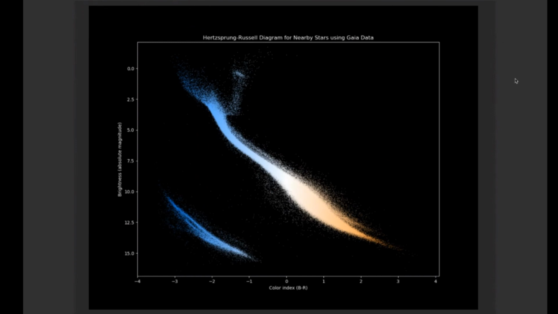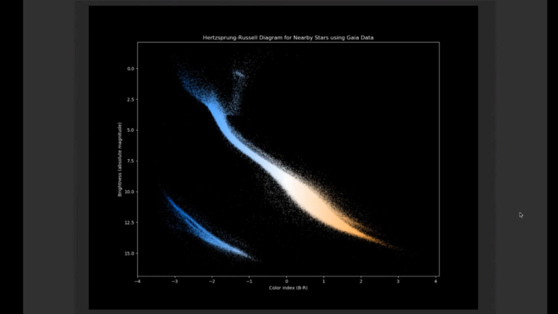I only made this a few weeks ago, and it's quite sharp, but there's a few things I don't understand, which I'd like to understand, and maybe some of the people listening here might be able to answer my questions. Like, for instance, why does it seem like there are little 2 segments here? Is that something weird in the Gaia data? I don't think I plotted things wrong, so I'm a little bit puzzled why there's 2 things there. And I'm similarly puzzled why it looks like there's 2 strips here as well. That's a question I haven't figured out the answer to yet, and I hope to think about it and try to learn from the Gaia people themselves over the course of the next few weeks.